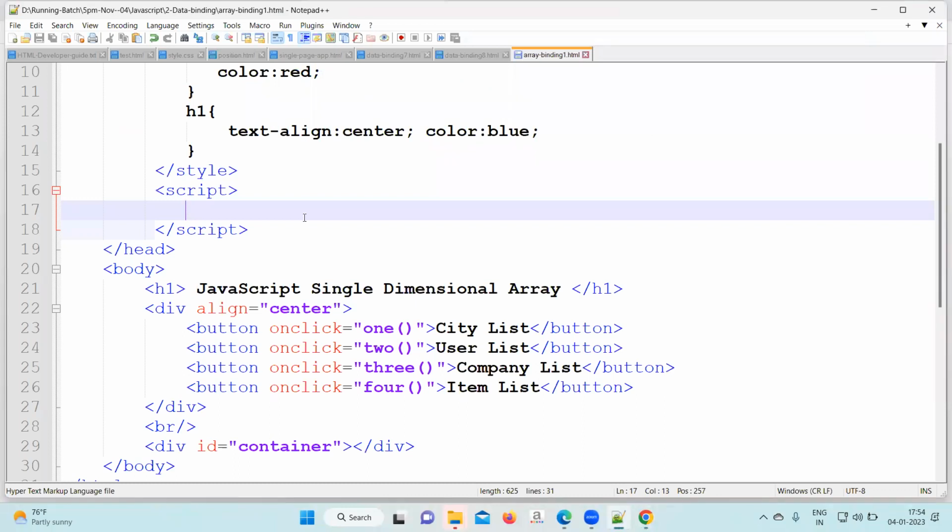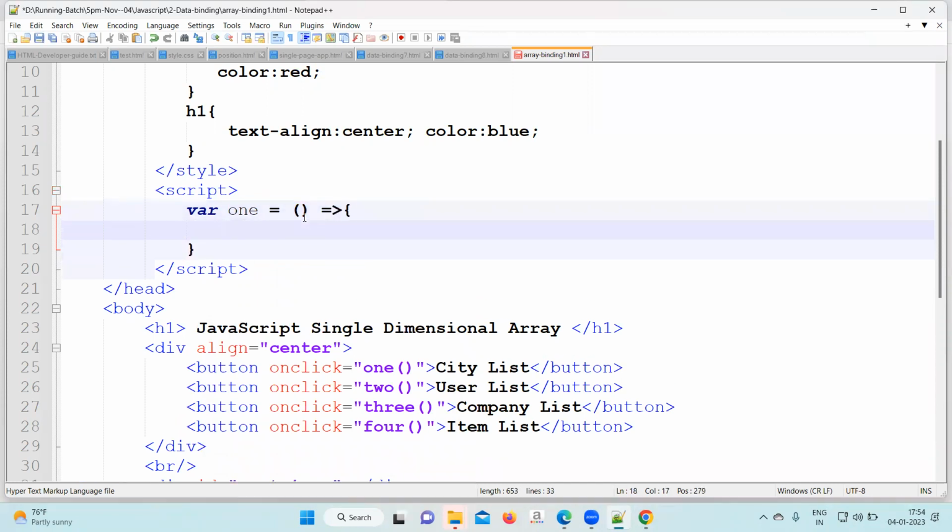So function 1, right arrow function you can follow. Create a variable city equal to array.